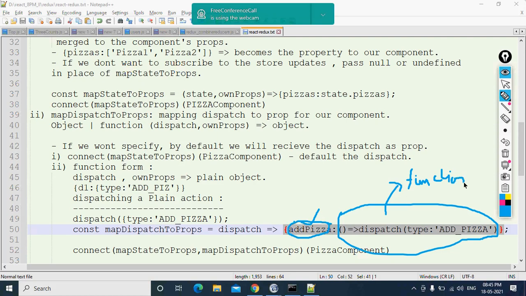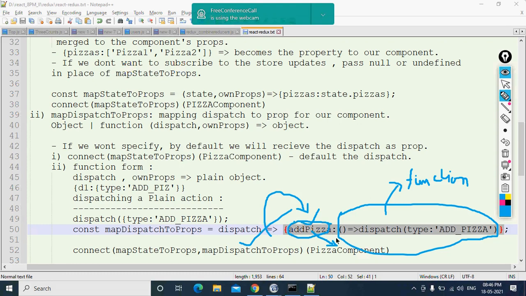Okay, now what will happen? Once we call our connect function, right, by passing mapDispatchToProps, it is returning an object having a key as addPizza, right? So what is it going to do? It is going to combine the props that come from a parent component.